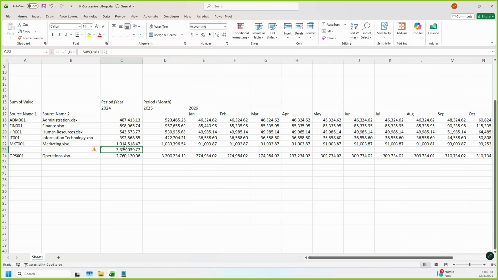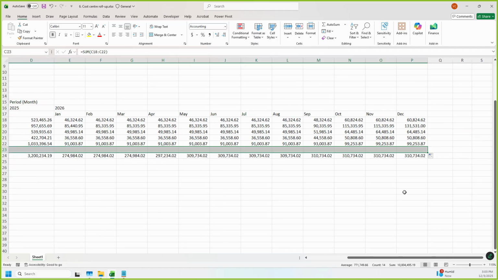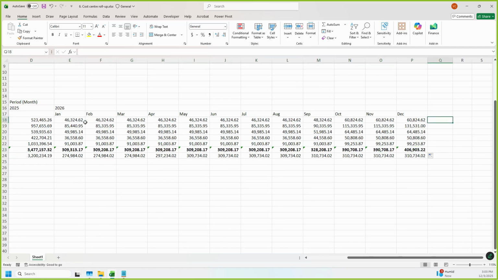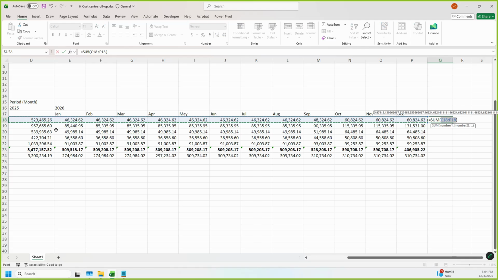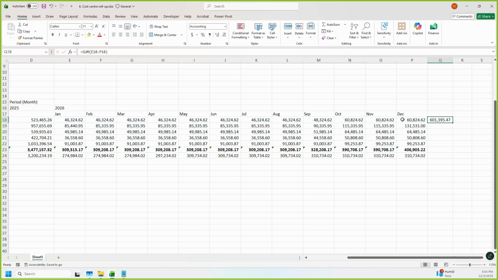I'm going to bold this up and copy across by dragging. Under here, totals for everybody for 2026. Alt equal sign again. Rearranging this from January onwards to December. Enter. Bold this up. Double click down.